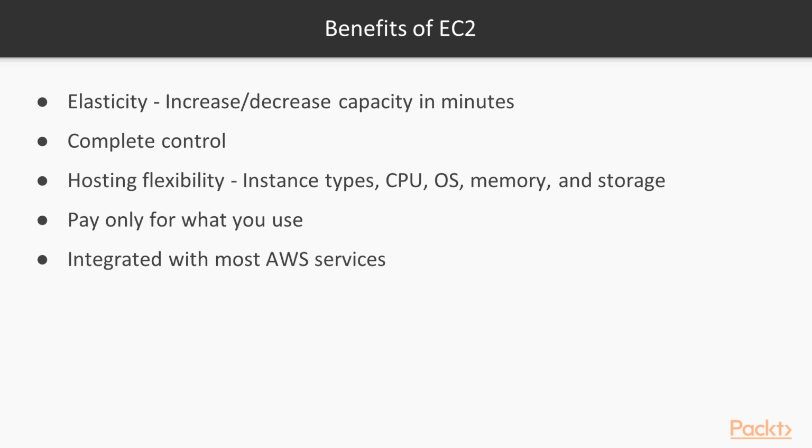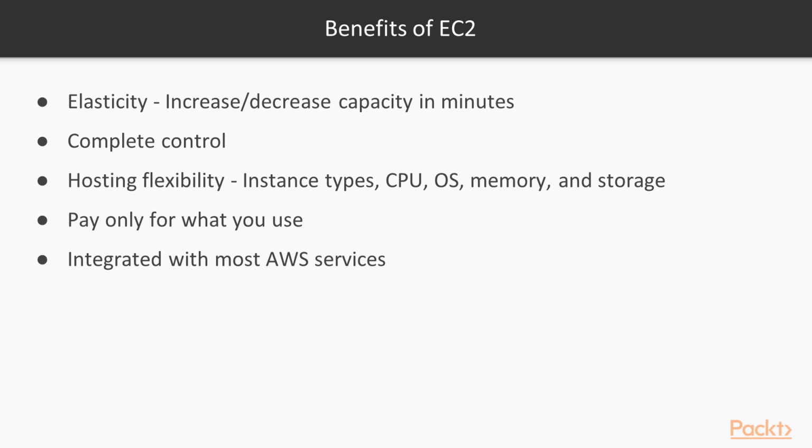You have complete control over your instance. You have root access. You can install whatever software you want. There are no restrictions from that point of view. Hosting flexibility, you can decide which instance types you want, how many CPUs you need, what kind of OS you want to install, memory and storage. You pay only for what you use. We will discuss pricing plans a bit later in this section.